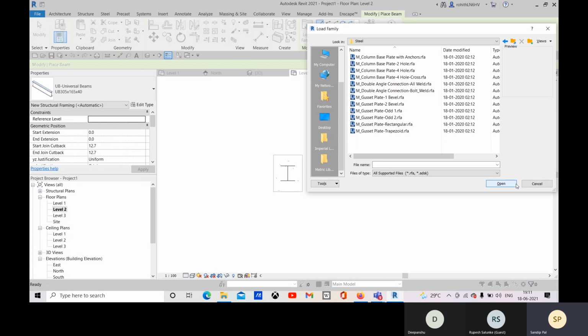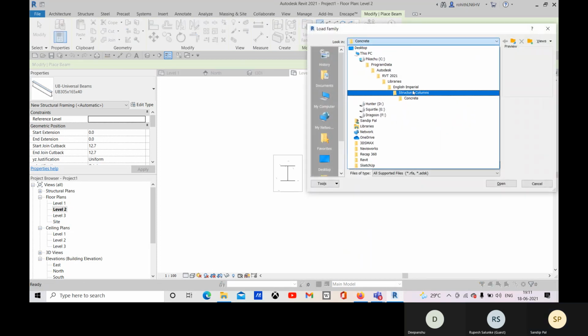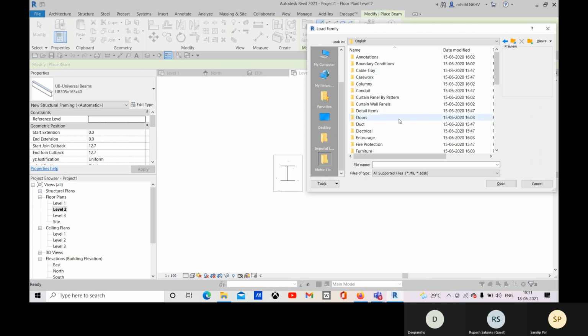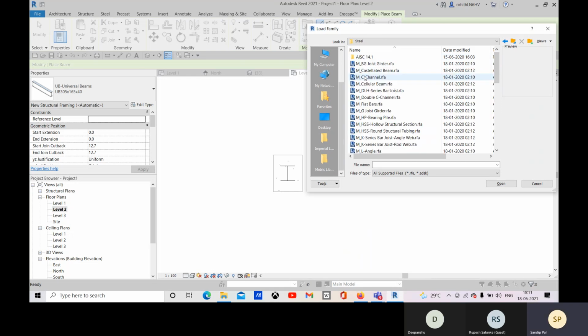Okay, so these are the base plate. Structural framing, steel.